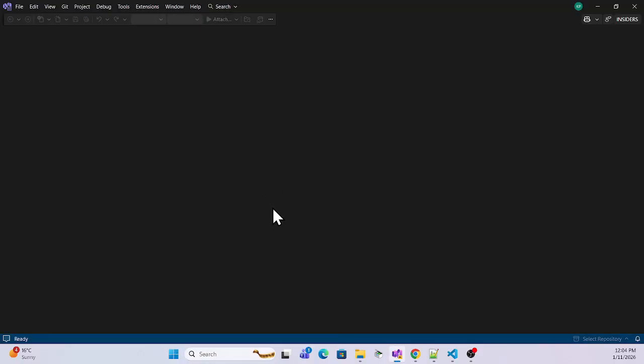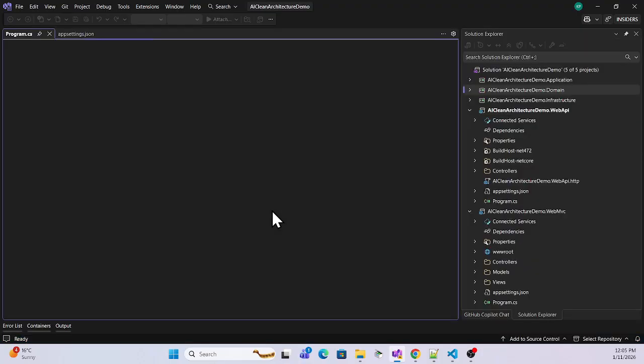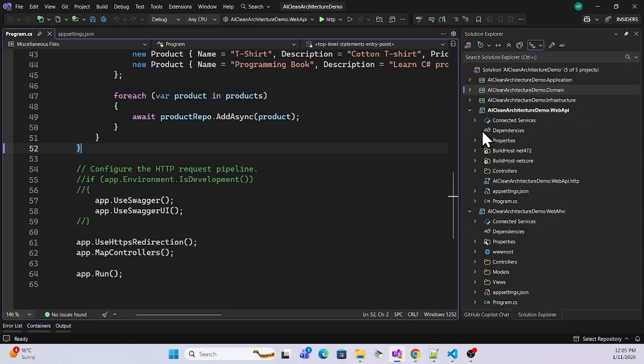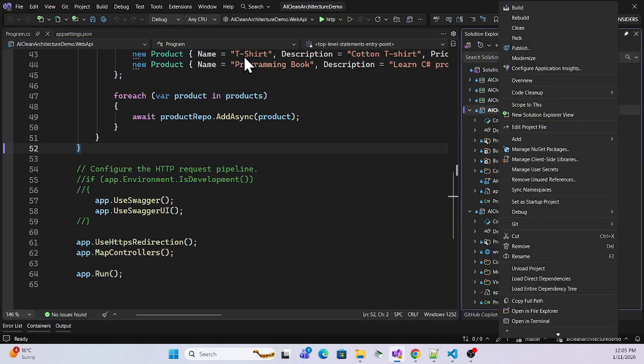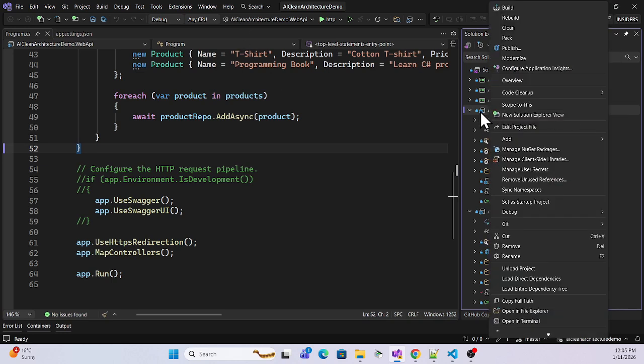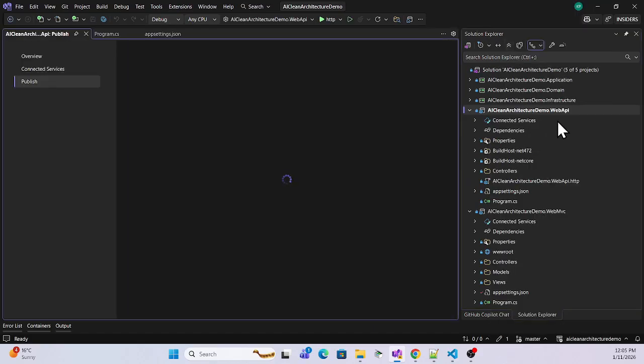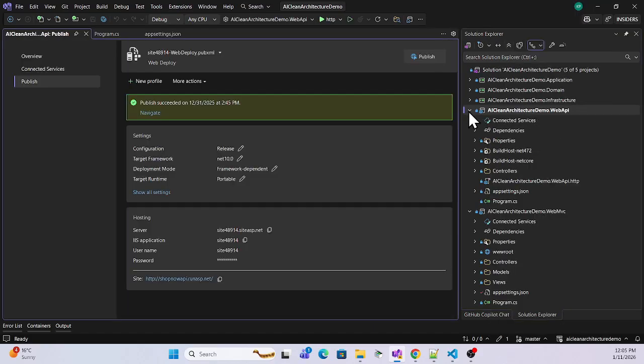But if you don't want to use Visual Studio, you can right-click and publish using VS Code as well, and then you can directly deploy it. If you have any challenges on that, please let me know, I'll create a separate video. But this time I'll use Visual Studio with the publish profile. Whatever application you want to publish, I can use this. I want to publish, so click on publish MVC, not this one actually.